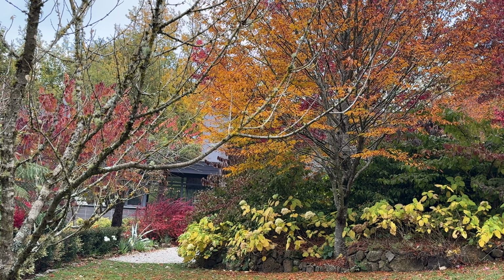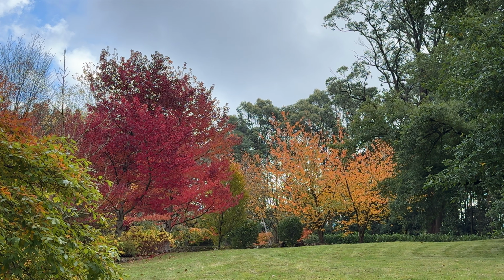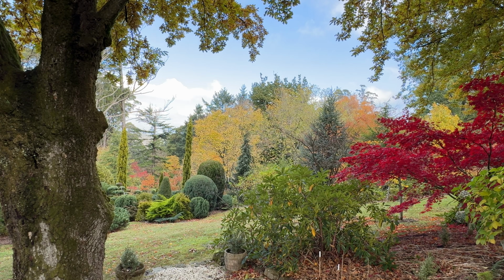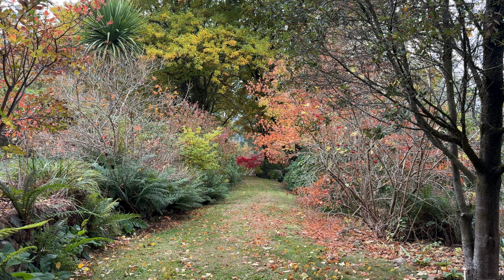Well, Stephen, what a wonderful garden full of the most incredible autumn foliage. It was fabulous, wasn't it? And we're so lucky to have access to this garden. So thank you to Kevin and Chris at Shepherd's Bush, Mount Macedon, for allowing us access to their garden and to see some of their wonderful autumn foliage plants. Unbelievable, and we are literally, I think, in the very peak of the peak week to be here today, so thank you very much. The gods were smiling on us too. Yeah, the weather wasn't too bad, so filming our autumn foliage today.